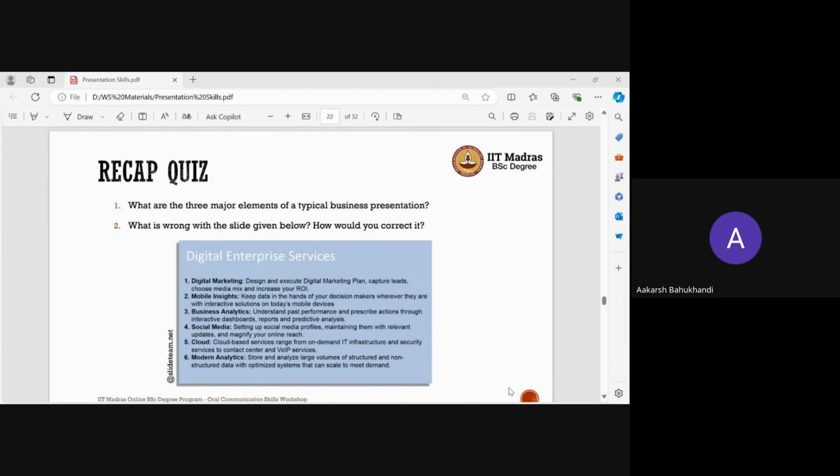And second, data should not be cluttered. Neither of you is wrong. You're both correct. But this is not the answer that I am looking for. Yes, ma'am, the major thing is your confidence, the way you speak, the way you tell all the things. Yes, your confidence is a decisive element.